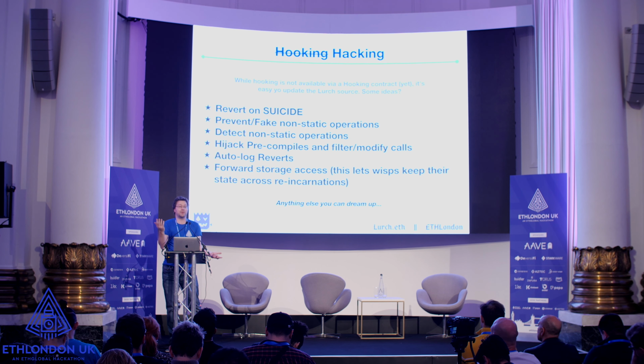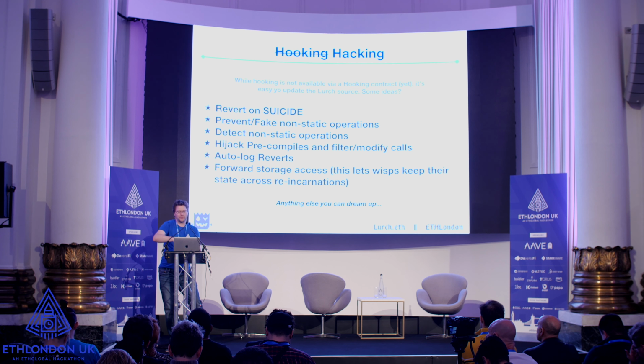You can hijack precompiles if you're doing some cool new thing, or you want to replace a precompile, or you just want to intercept addresses. Maybe you only want to accept addresses that own a CryptoKitty. Forwarding storage is interesting as well, but I'm trying to keep this short, so please feel free to come up and bug me about that as well.